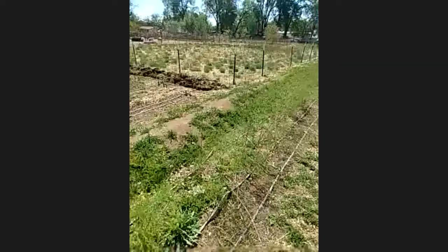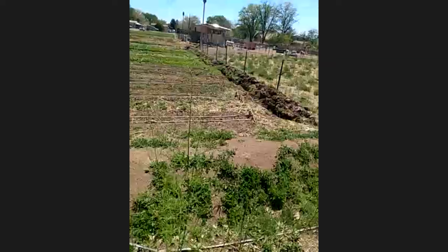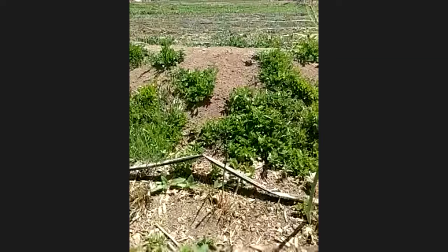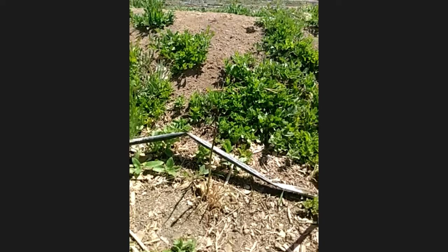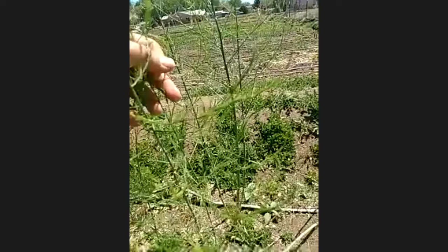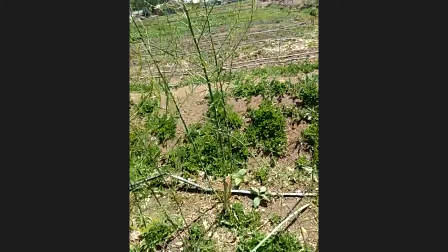The fun thing about asparagus — if none of you have seen it growing — we like to laugh that asparagus grows like it's trying to prank you. If you see that single asparagus stalk, who would have thought that's how it actually grows? And then it develops into these beautiful fronds, winding up looking more like a dill or a fennel in the long run. It really does just grow as that stalk that we end up harvesting and eating.